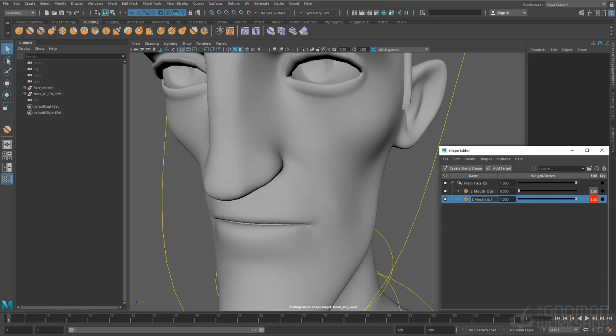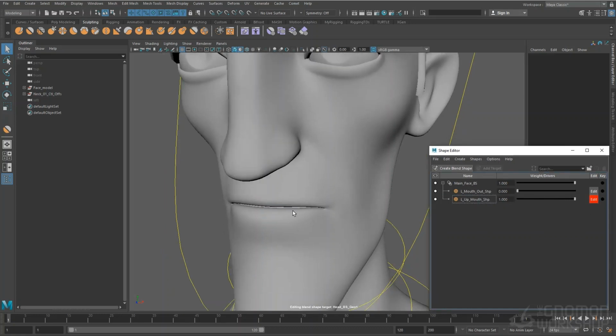I'll probably add the suffix blend shape for all of them, or the suffix shape. It can be both because it depends on what you're going to do. But if you're going to add corrective blend shapes or maybe combo blend shapes, it's better to specify if this is just a shape, because blend shapes will be all of them. So I will write, remember to have the underscore, left up mouth blend shape.